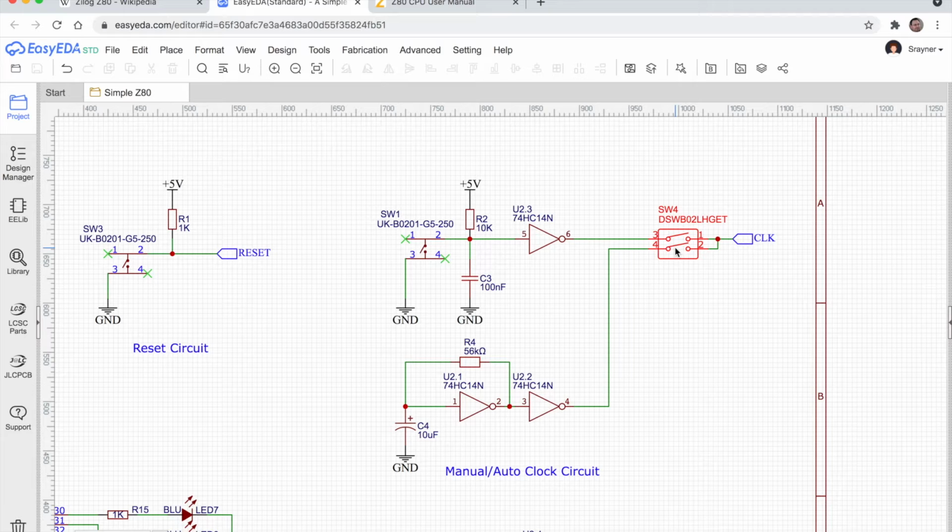Now if we look at the auto clock, it's doing a similar thing, but it's doing it automatically without us having to keep repeatedly pressing a button. Now again, I'll do my best. There's two inverters here in series, but I think we can just look at the first one to start with. Now this circuit confuses me because there's no kind of feed coming into this, but you have to remember that these chips do have internal power supplies, so there is some voltage coming in somewhere. It's just not shown on this diagram.